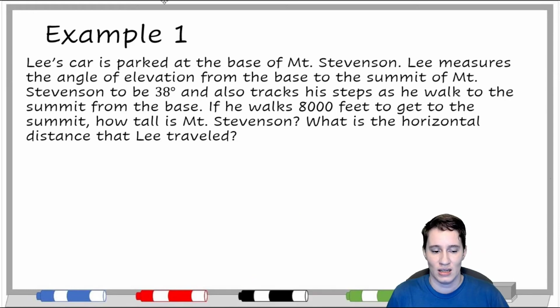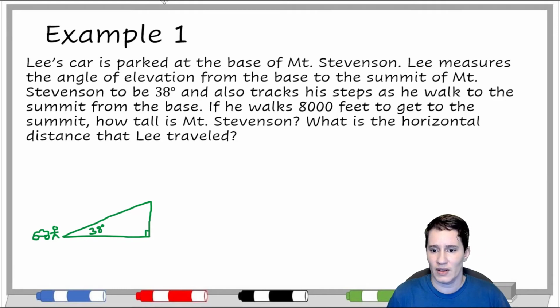Okay, so we've got the base of our mountain, and that's where our car is parked. And so as we stand by our car, we look out, and our angle of elevation, meaning we look up, this angle is 38 degrees. Now this triangle may not be very accurately drawn to scale because this person, in comparison to the mountain, is rather large. So we just need to accept it because there's no way I can draw a person so small or a mountain so big.